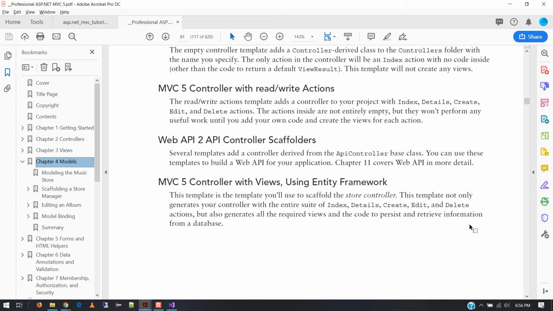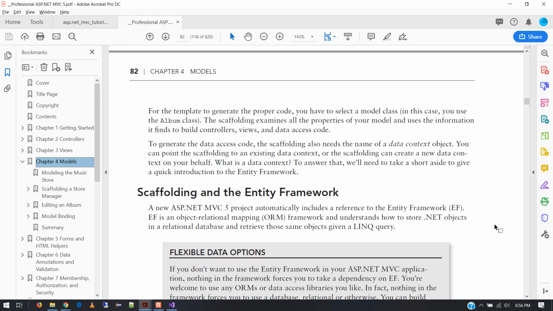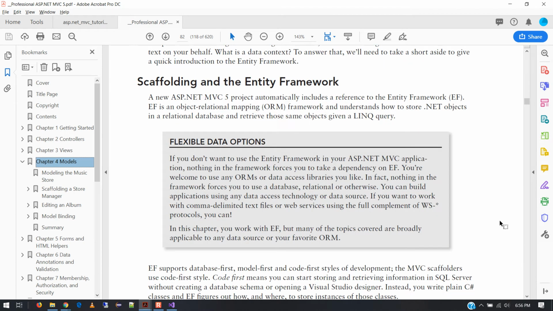All right, so they start to talk a little bit more about the Entity Framework and how it operates. And I'm not going to spend too much more time on this because I do want to get to the next section. But it does use a couple of these really important tools. Anybody that's worked with databases to even a moderate professional level will recognize a lot of this terminology.